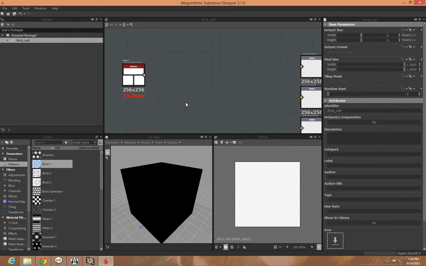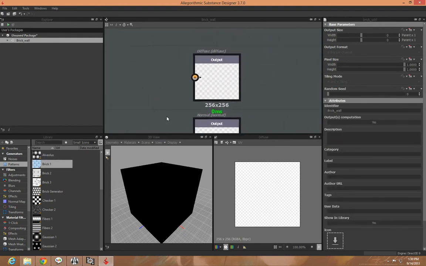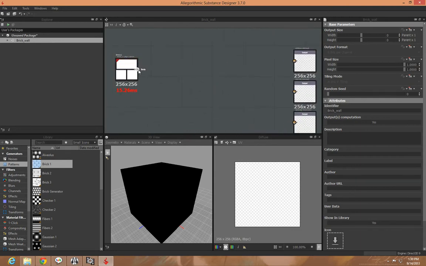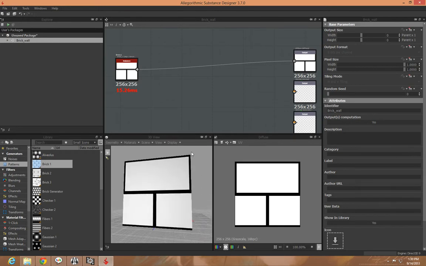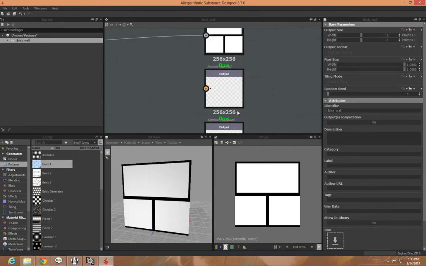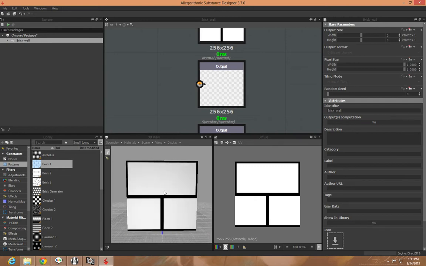Now as you'll see, I'll have three channels: diffuse, which prints out the image. So if I plug this in here, we'll have our diffuse show our picture. The normal determines the bumpiness or the texture of the surface itself, so the grout would be more inward and the brick would be more outward, so it gives that three-dimensional look even though the texture itself is only two-dimensional.